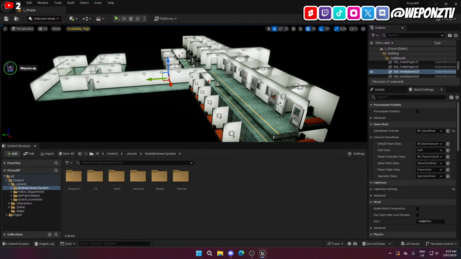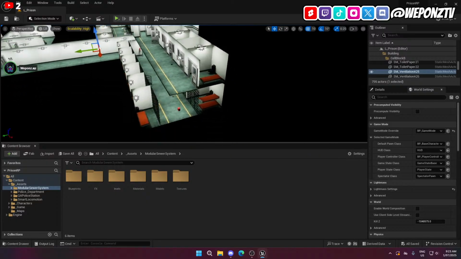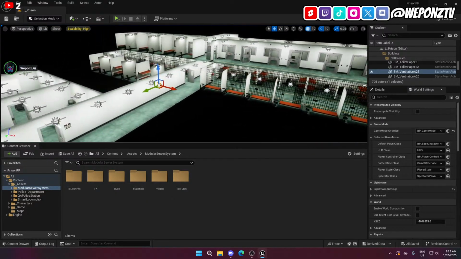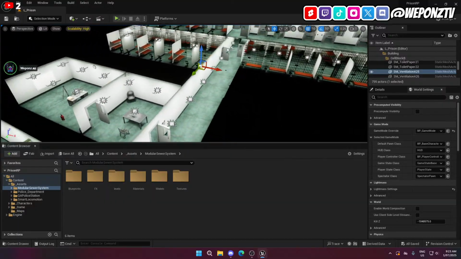So these are the cells that can be escaped from, from the bottom. Ignore the top level because they're unescapable cells. That's the special housing unit. So yeah, that's what we're going to be doing today.